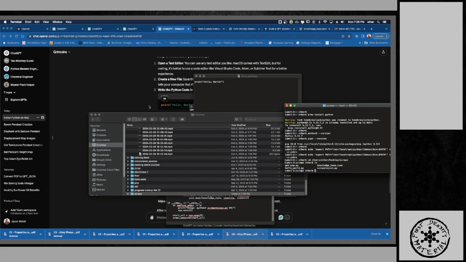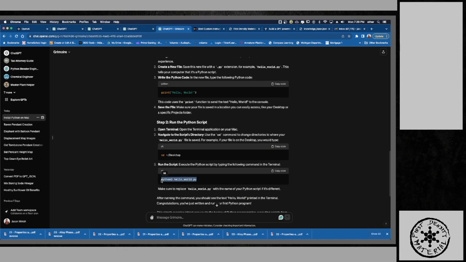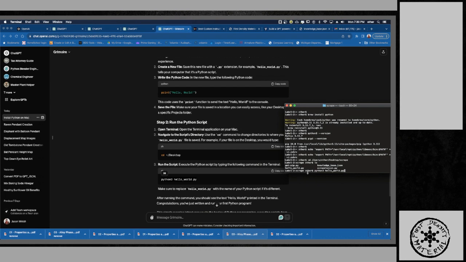Okay, to run this script, just to save some time, python3 hello_world.py. So I go to the terminal and paste it in. There we go. It says hello world. So I know Python is installed. I know everything is working correctly. And I can move on to something a little harder. But for right now, I didn't have to run into a bunch of problems with a really complex script right off the bat.